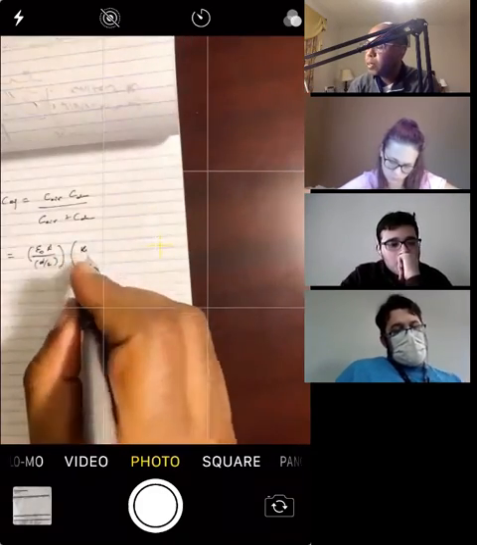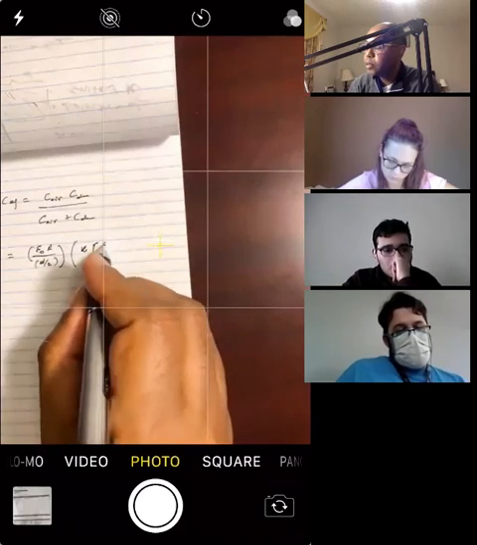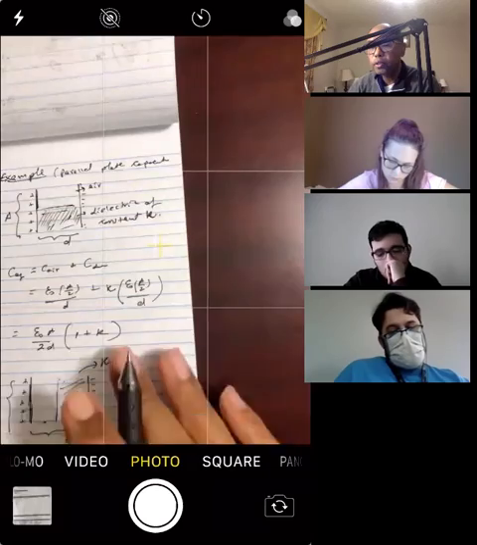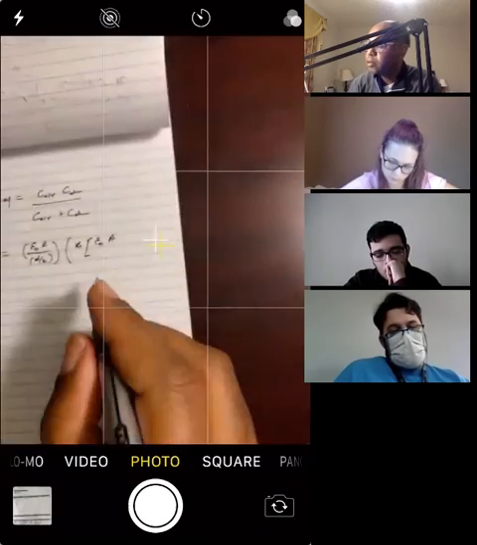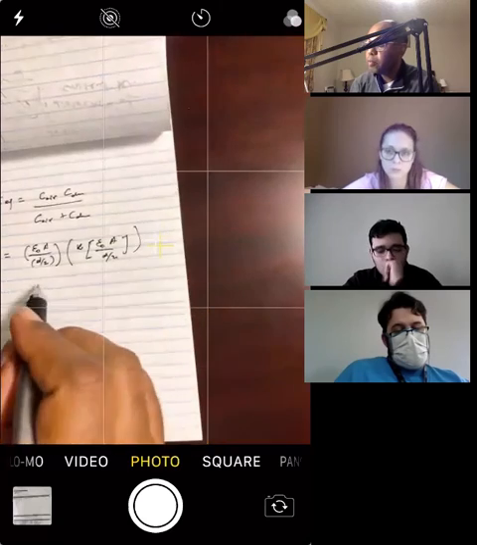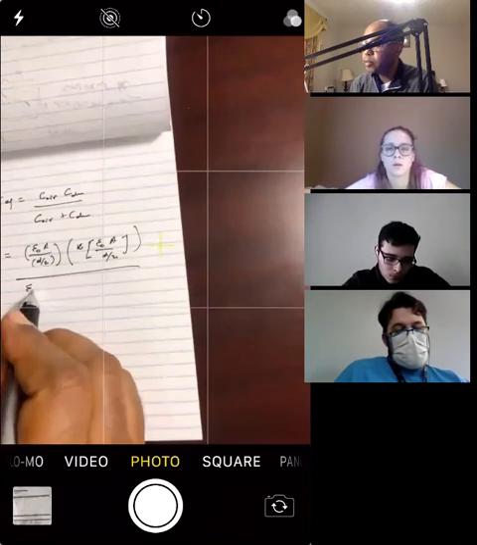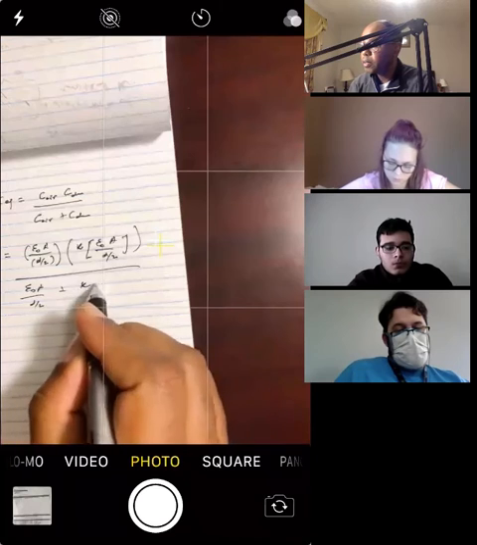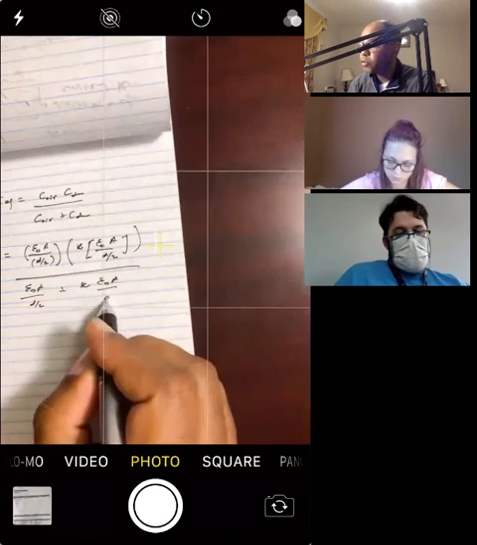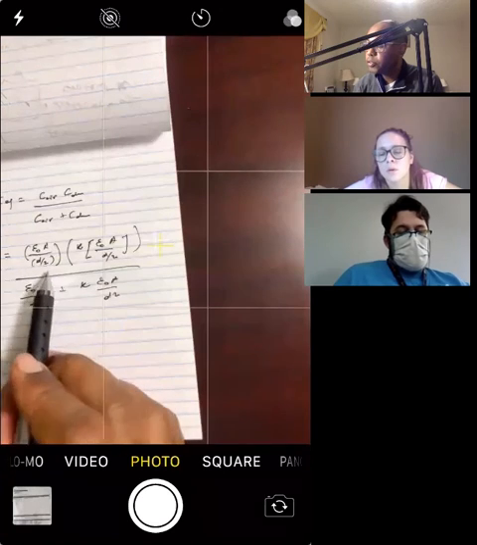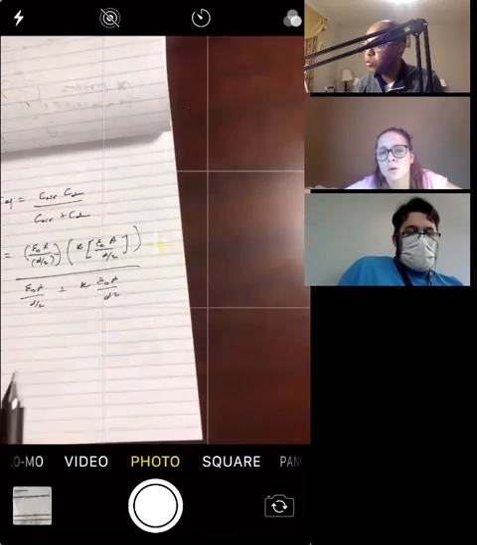So this one is going to be kappa, and then you have epsilon, the area is A, but the separation is half of D. So you've got this one divided by D over 2. And then at the bottom, we just have the sum: epsilon A over D over 2 plus kappa epsilon A over D over 2. Do you see that? Now we're going to factor out this epsilon A over D over 2, since it's common to all of them.